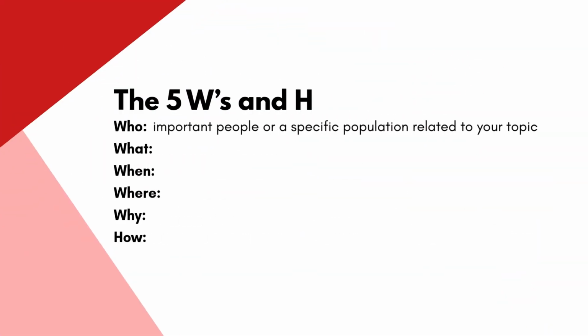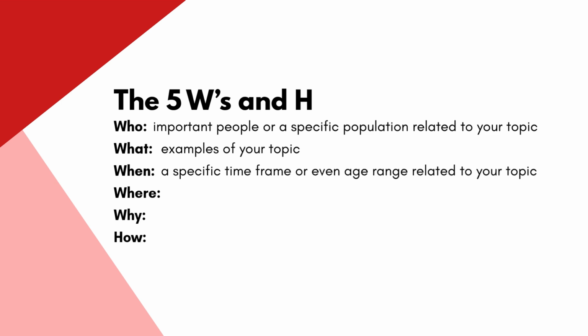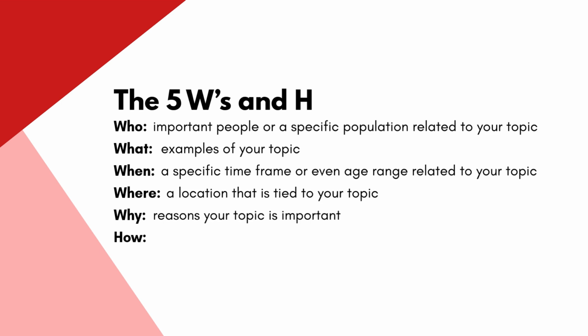Who might be important people or a specific population related to your topic. What could be specific examples of your topic in action. When might be a specific time frame or even age range related to your topic. Where is a location tied to your topic. Why is the reason your topic is important to you and to others, and how looks at the ways your topic has influenced things or people.